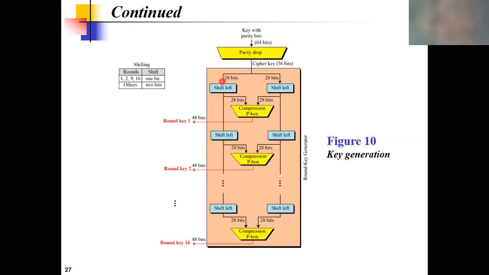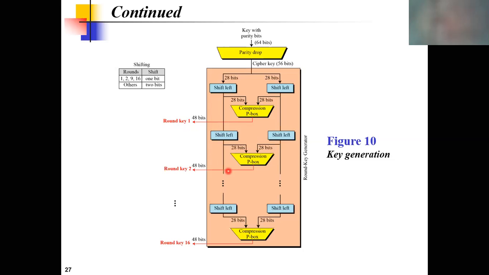The 56-bit key is then divided into two blocks, 28 bits and 28 bits. Then we apply left shift. In the first round, we apply just one shift towards the left. We have discussed the basic components of block ciphers, left shift or right shift. Left shift means anti-clockwise; right shift means shifting the bits clockwise. After shifting the 28 bits, I apply one compressible P box, which takes 56 bits and converts them to 48 bits. Those 48 bits give you the key of your first round.